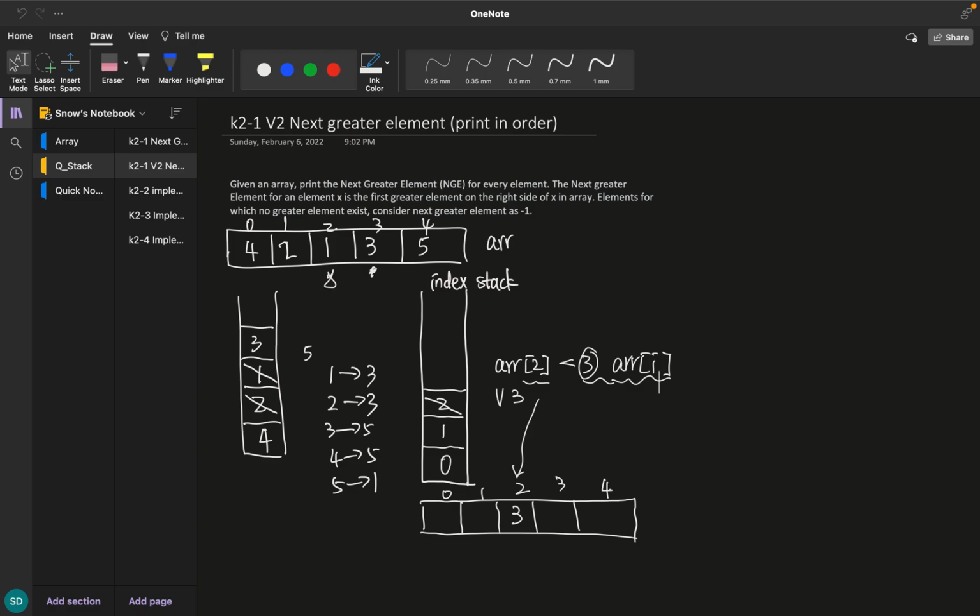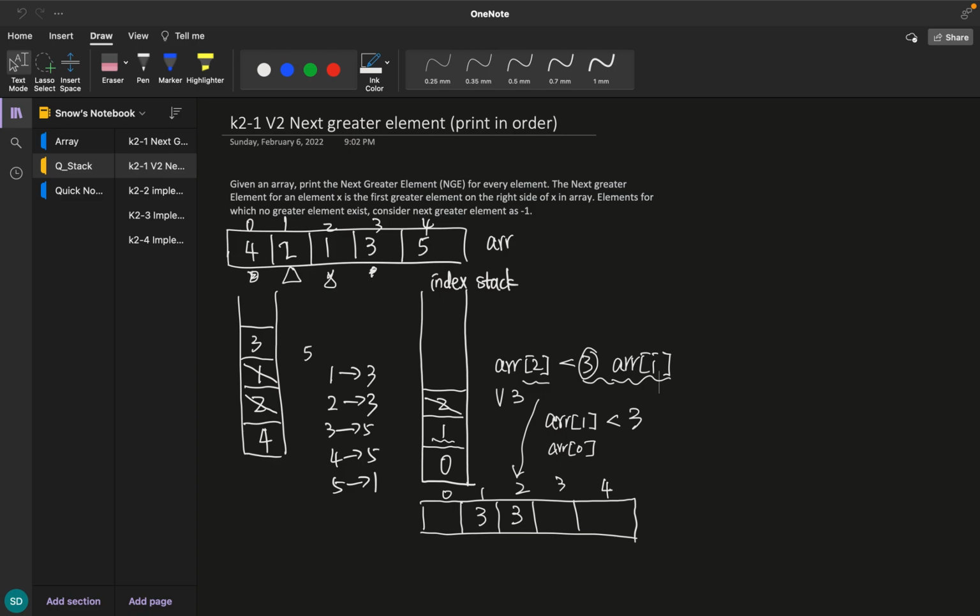Same idea, we check again index 1. So array at index 1 is 2. So 2 is still less than 3. So we put in 3 here. And now we check array at index 0. It is a 4.